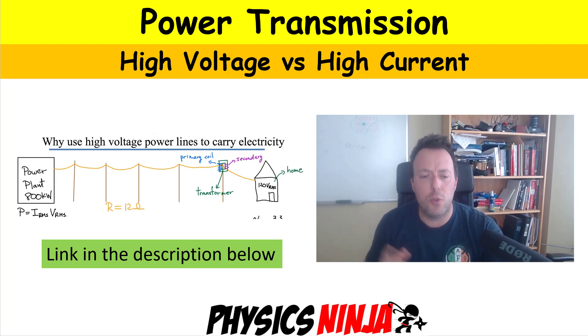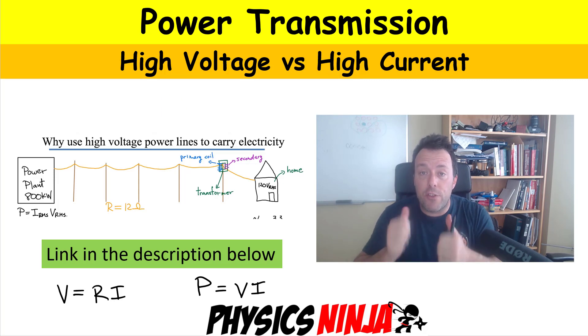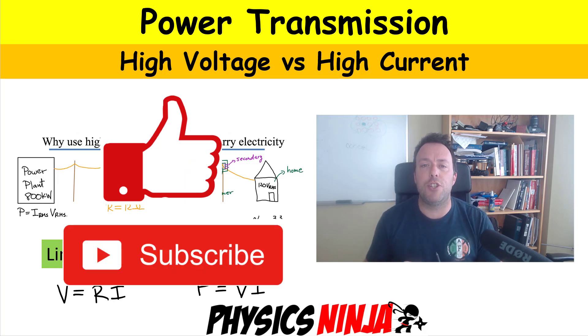Today all we're going to do is use two equations. We're going to use Ohm's Law, which says the voltage across a resistor is the value of that resistance multiplied by the amount of current flowing through it. We're going to use a power equation, the rate at which energy is lost or transmitted, which you can write as V times I. That's it. We're going to use these two equations and you'll understand this problem a little bit better with this video, hopefully. If you like it, give it a thumbs up. Consider subscribing to my channel, it's the best way to support what I do. Let's get started.